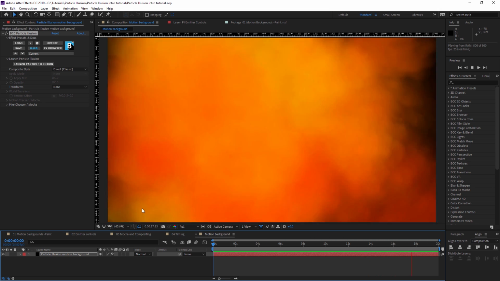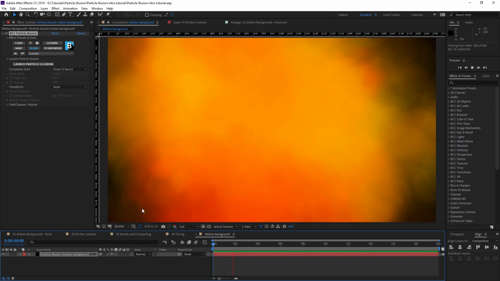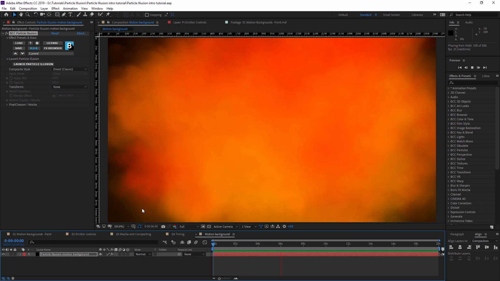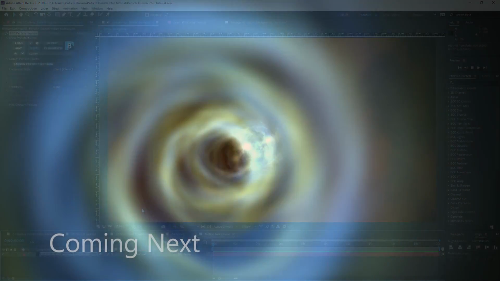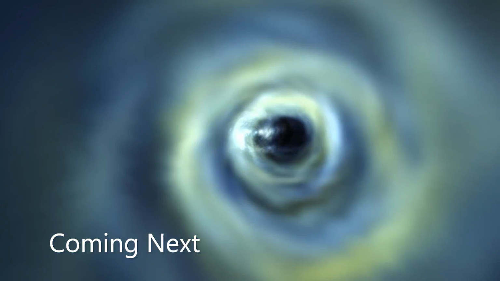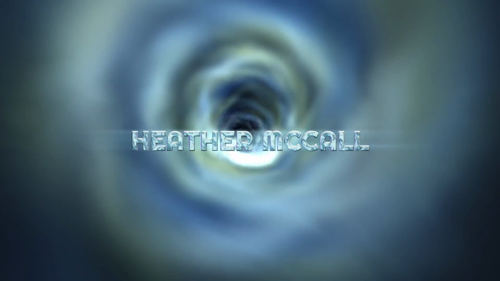But as a first effect, I think that's looking pretty good. We found a preset we liked, we tweaked it up a little bit, added motion blur, and brought it back into After Effects. And now you've got the basics of that under your belt, I think we can do something slightly more. In the next part of this tutorial, we're going to dive deeper into Particle Illusion, and we're going to start looking at different emitters and the hierarchy between emitters and particles. I'm also going to see how we can control those back in the After Effects interface. So please join me in part two of our introduction to Particle Illusion.